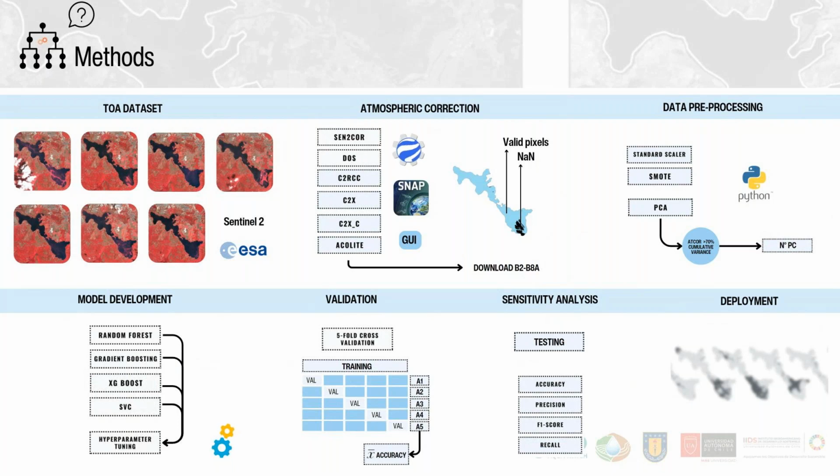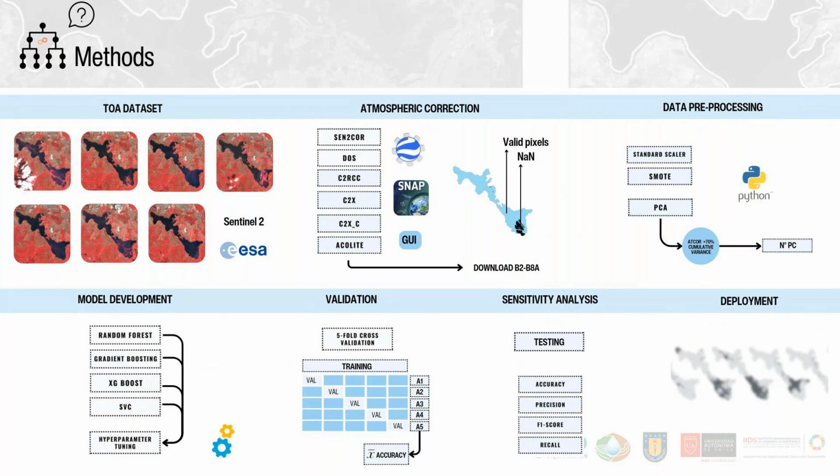For machine learning models, we selected random forest, gradient boosting, and XGBoost for their reputation of being very robust to outliers and also to overfitting, and selected the support vector machine, or classifier in this case, for a little bit more of a simpler method. We then developed the best possible models, and we used hyperparameter tuning to do this.